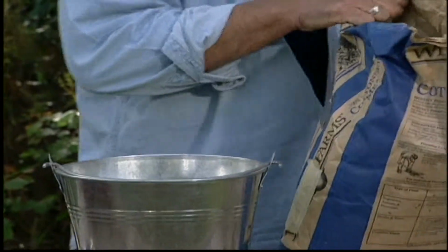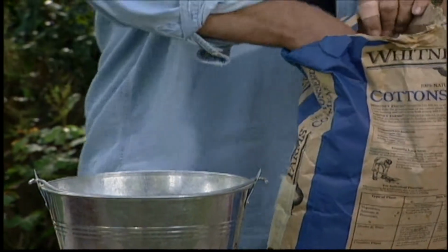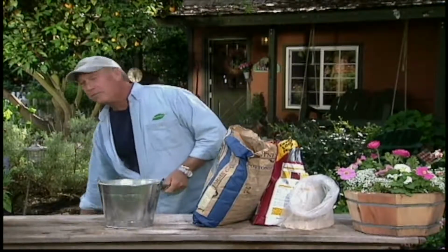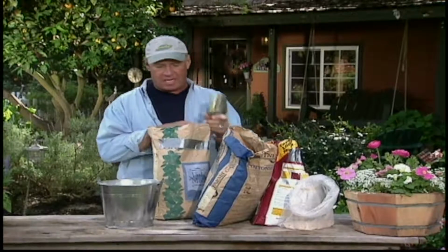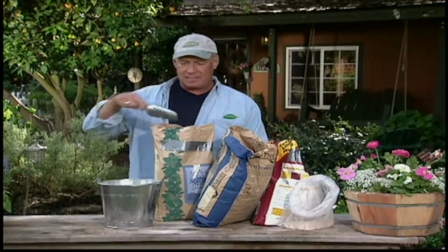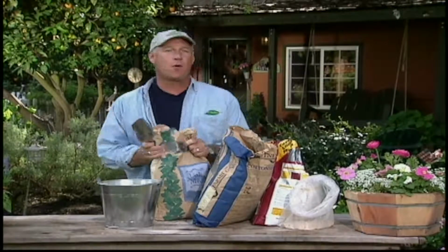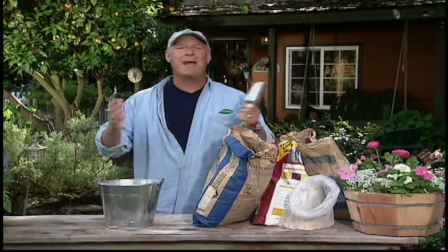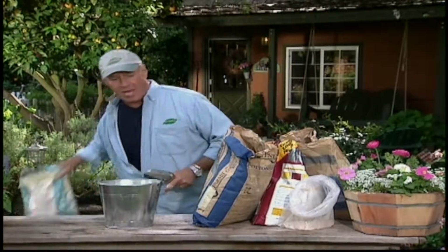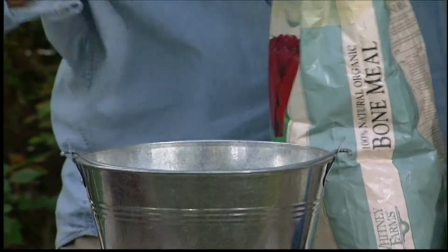Cottonseed meal gives you some nitrogen, also some phosphorus for flowers. And my absolute favorite fertilizer meal, fish meal. Again, 1 part of that, but because I like it so much, I'm going to throw in a few more grains of that. And if your tree is a flowering tree, say a magnolia, and you want some big, beautiful white magnolia blossoms, I'd also add 1 part bone meal.